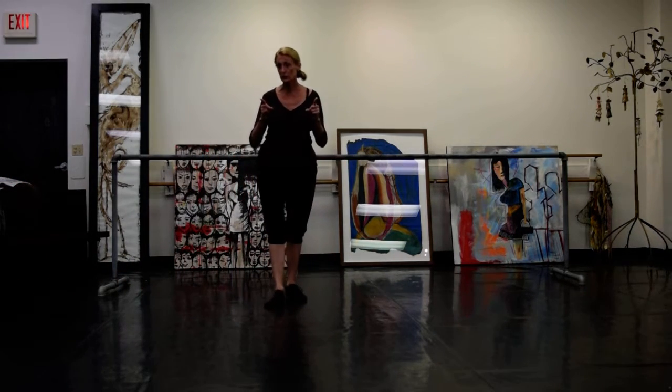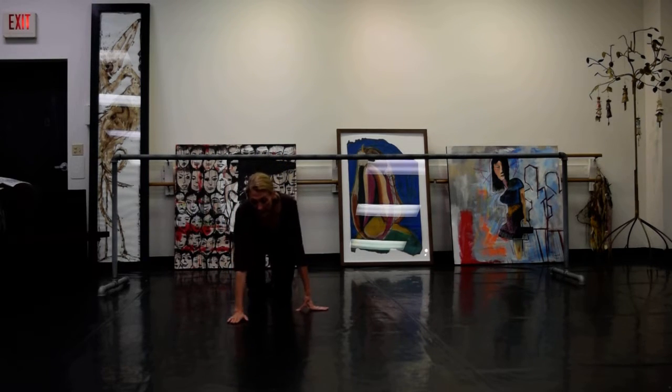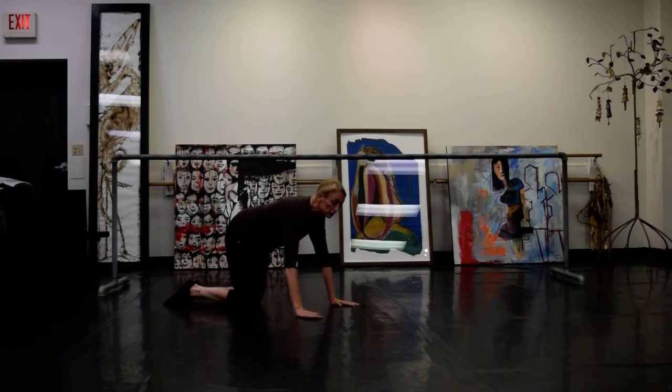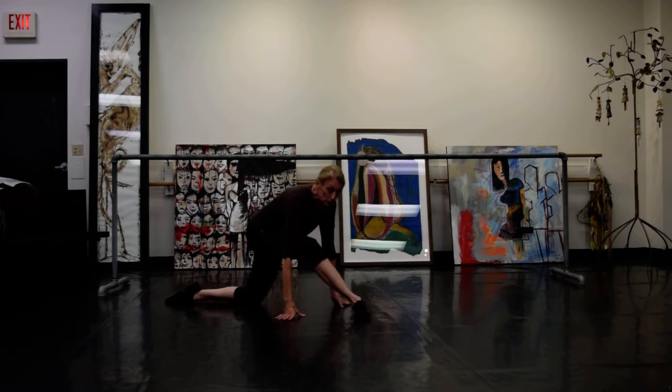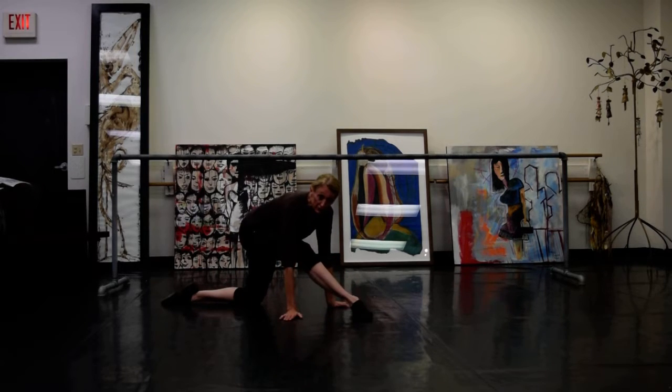So y'all know this because I let you guys lead this in class. We're gonna get down on our knees, hands out in front of you, and then remember, I'm gonna turn this way so you can see. You're gonna put your right hand out, your right foot between your hands, but in front of your hands, right? Don't move your hands back. Put your hands under your shoulders and your foot's forward and it's turned out, right?